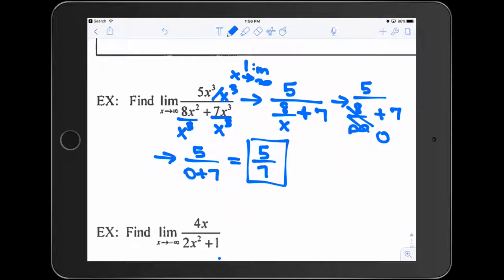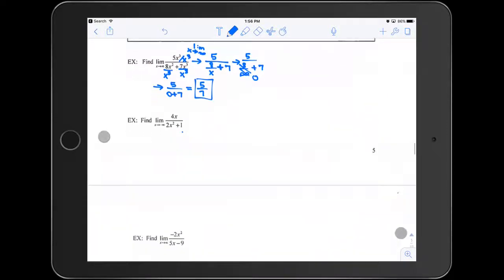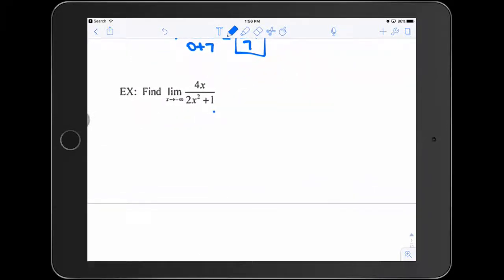So again, we did this at the beginning of the year, but I have a feeling many of you may need the review. So let's do that same process here to show how it works. Notice that in this case we are substituting negative infinity in once we do that trick of dividing each term by the highest power in the denominator. The denominator here, I see the highest power is x squared. So I'm going to divide this by x squared, this by x squared, and up here by x squared. And so now I can change it.